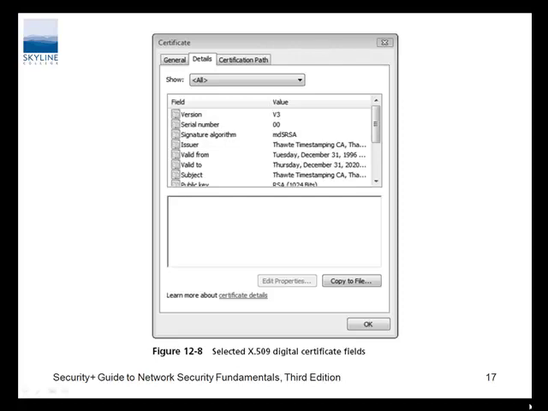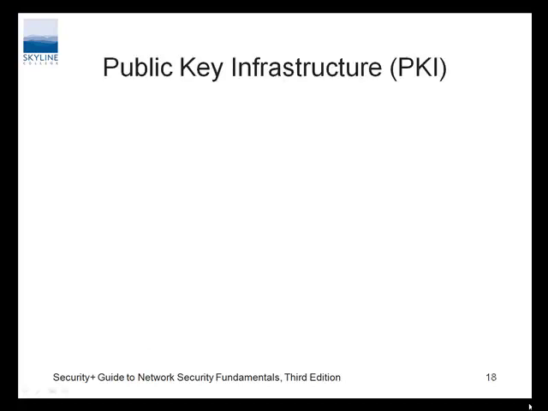This is valid from December the 31st, 1996 until December the 31st, 2020. That's a long time. This is the certificate authority's certificate. They are valid for a long period of time. The email signing certificate that I got for free is good for 1 year. It has to be renewed on an annual basis. Typically, the web server signing certificates, I think, are good for a year. So that all goes to what if it gets compromised and you don't know about it, then it can only be compromised for a certain amount of time.